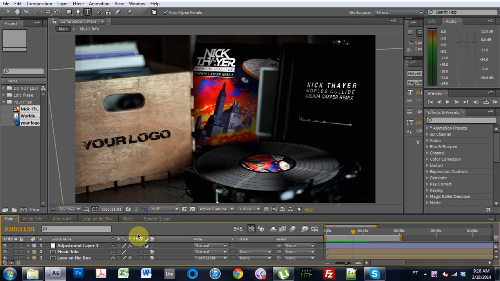This is what it looks like right here. This is at half resolution because my computer is not the best, and also I'm recording the screen at 20 frames per second, again because my computer is not the best. So I'm going to show you a RAM preview, but keep in mind that it's at half resolution. The project is actually 25 frames per second, but I'm recording the screen at 20, so there's going to be a little bit of a difference there as well. But this is what it's going to look like, essentially.